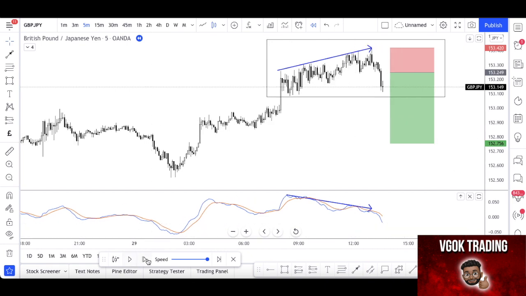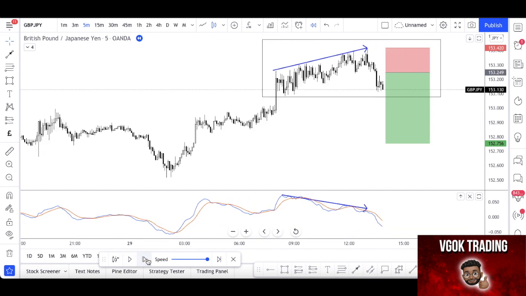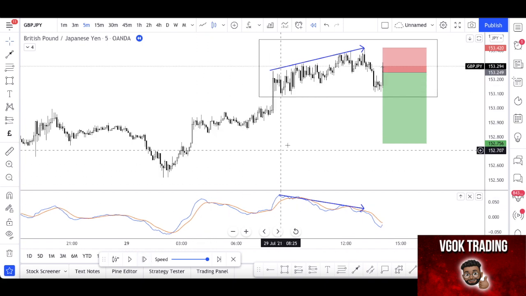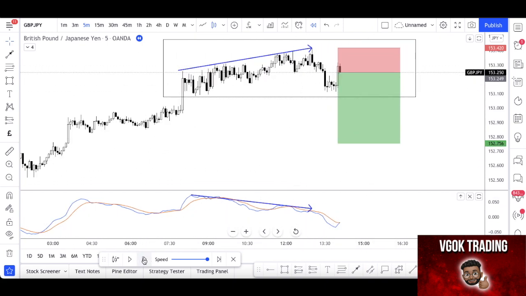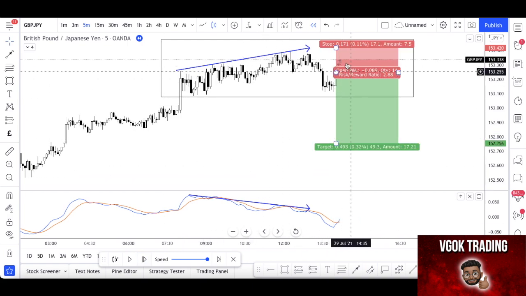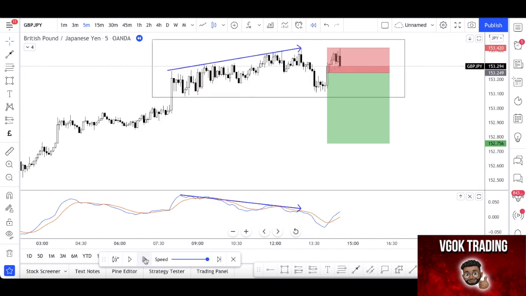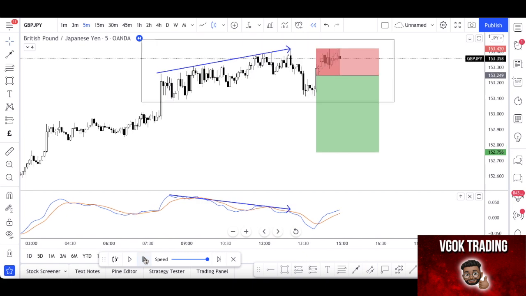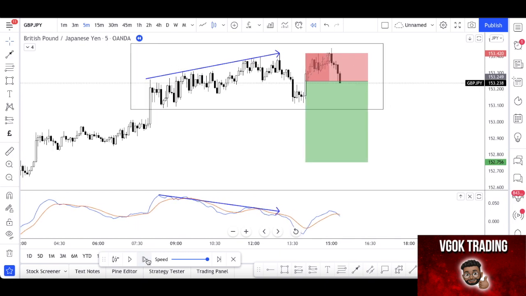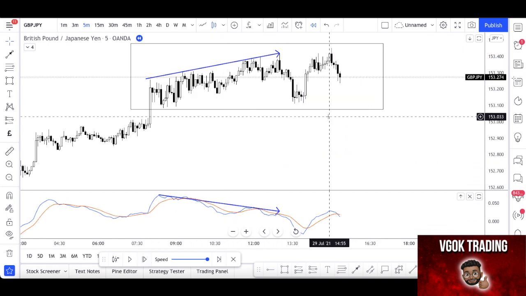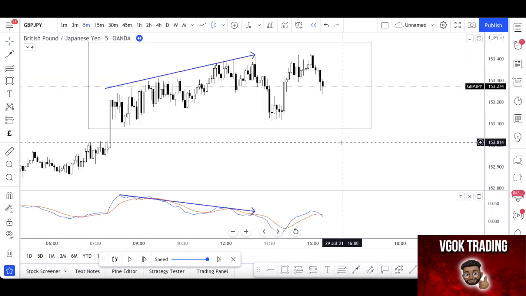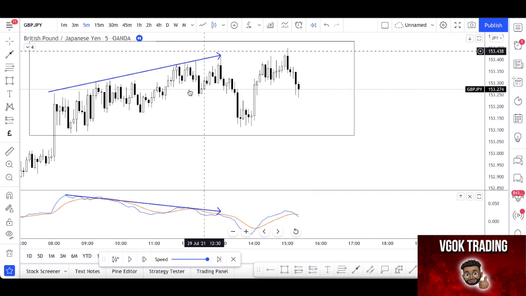But as we forward the price and see what actually happens, obviously we're getting into the entry right there, but looking at how price progresses, it's going against our favor. It's going against our bias that we want it to go for. And as we forward the price, we can see that depending on your spreads, you're definitely being stopped out in that moment right there. So that just shows that divergence alone is not enough to base your entire bias on.